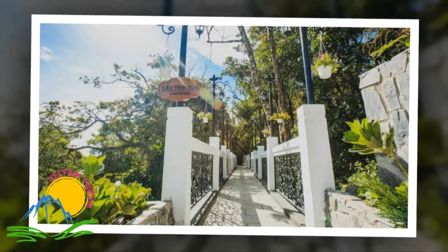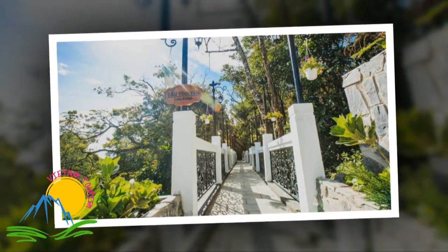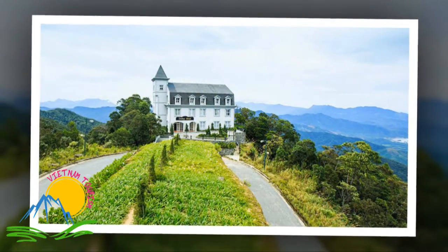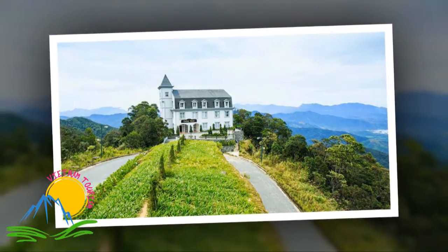Equally important, standing on the peak of the Ba Na Hills, particularly in the evenings, travelers can see the entire city of Da Nang with the majestic forest and the gorgeous beaches, and enjoy the fresh air and the magical lights from the stars and light bulbs of the city.